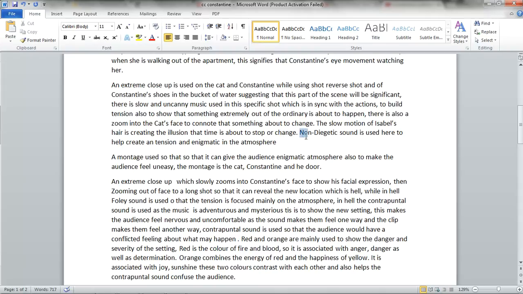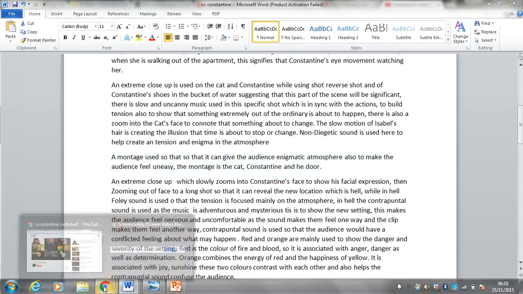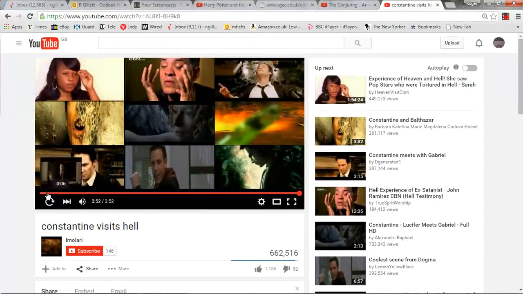When you say the non-diegetic sound here, you need to say, is it a sound effect to help create tension? Not and tension, you can just say tension and enigma, like this. Yeah, I think here you need to talk about the editing. Rather, I wouldn't say necessarily, let's just have a look at this. So, sorry, we're going in a bit of detail on this. Let me just see what happens in that moment.